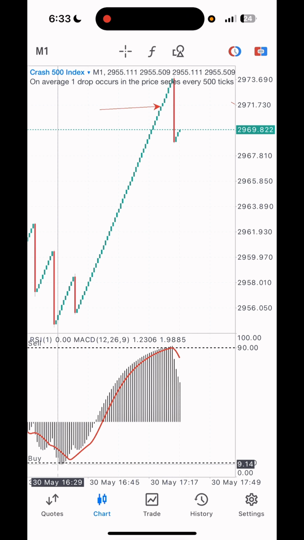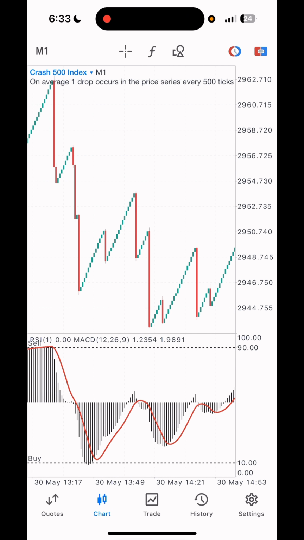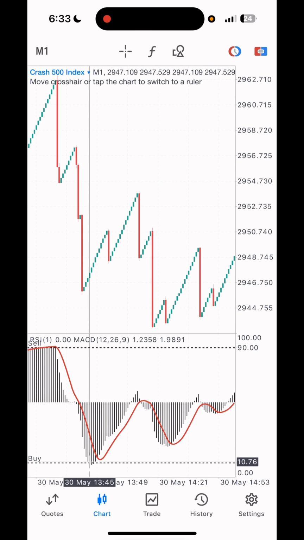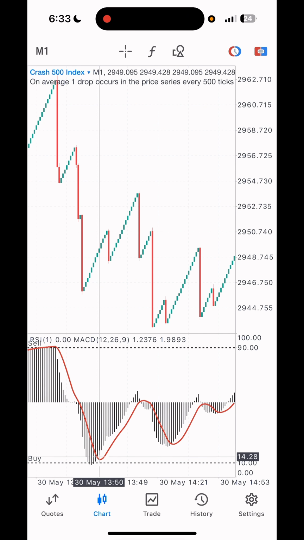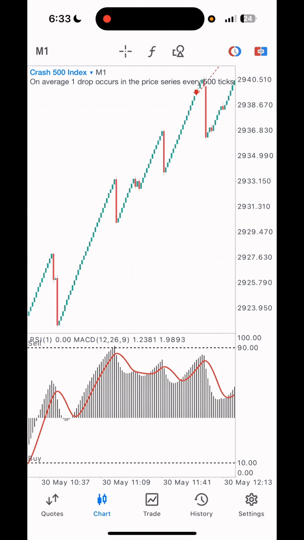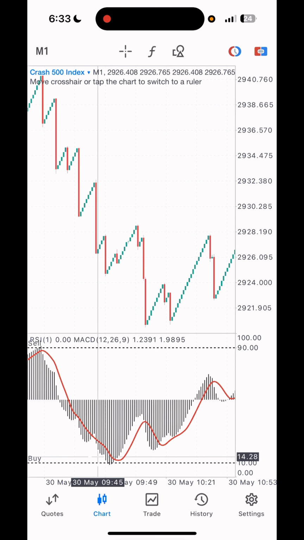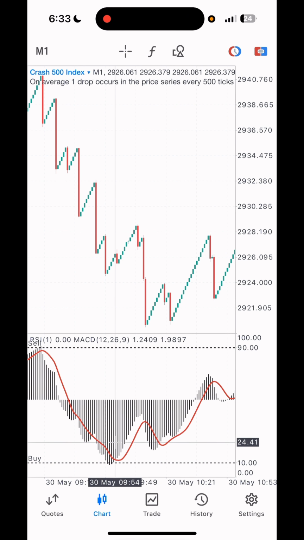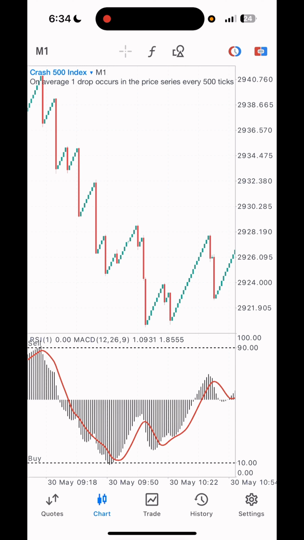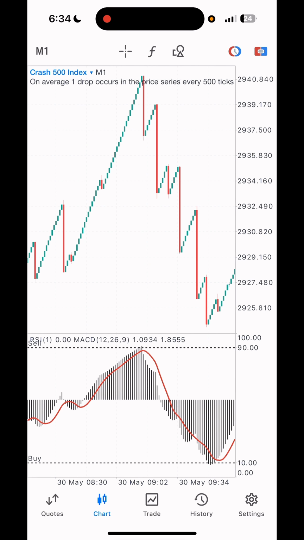Now, at this point, you look for a buy. When MACD gets to this point here, a short buy, just 5, and you're out of the market. Short buy opportunity. That is what you are looking for. At this point, you go in for 5 candlesticks and you are out. Scalp that market, you're out of it. Short buy opportunity. MACD gets to the level of 10, you take a buy. 5 candlesticks, you're out of the market. Just 5. All you need is 5. You can lower your risk. Take 3 or 4, and you're out of the market.